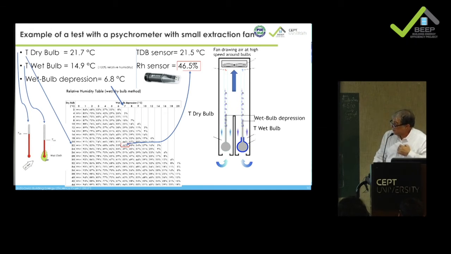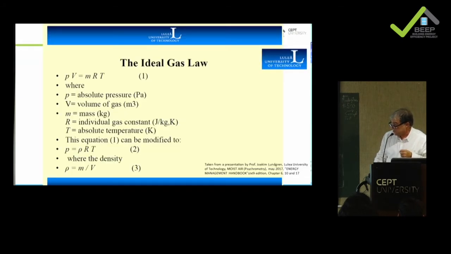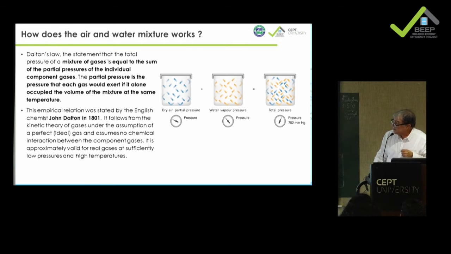So just as a reminder, it is based first on the ideal gas law. I think you know all about this. I will not talk much about it. Then what is important to understand for this diagram is Dalton's law, which is the partial pressure law. Who knows about Dalton's law? Can you raise your hand? I think it's important to explain this, because if you understand that, you understand how this diagram can be constructed.